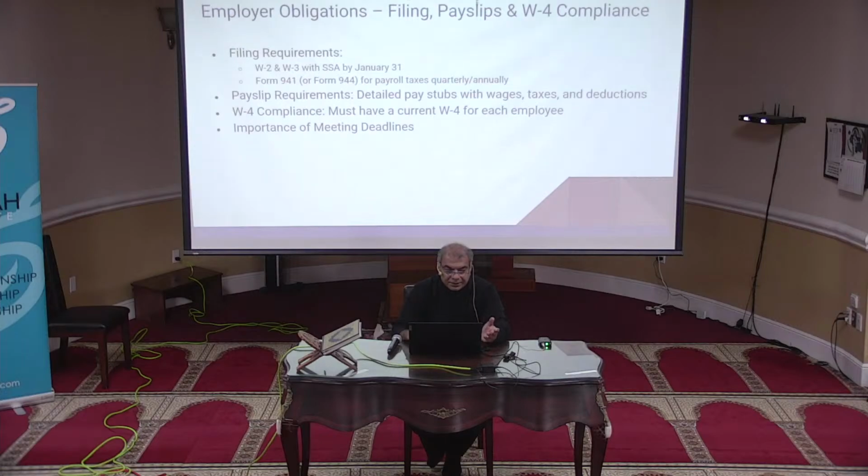So this basically is still covering the W-2 employer obligations. The employer is supposed to give you the W-2 by January 31st of the following year, and they're also supposed to remit the tax which they collect from you using Form 941 quarterly or annually to the IRS. So when they file that report, it tells them how much they have collected and how much they have remitted, so that in case there is a shortfall between what they collected from you and what they remitted to the IRS, it details how much to pay and if there are any penalties at that point.